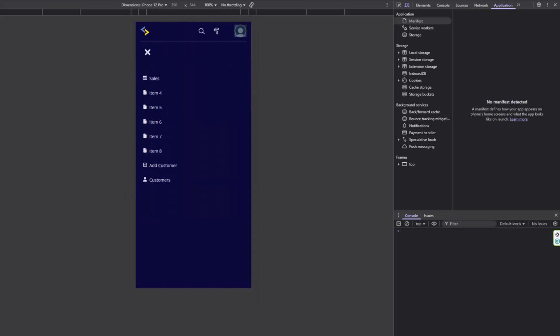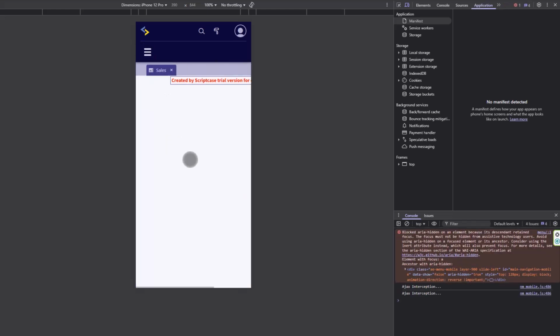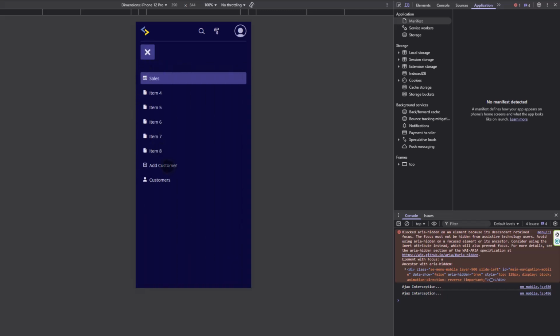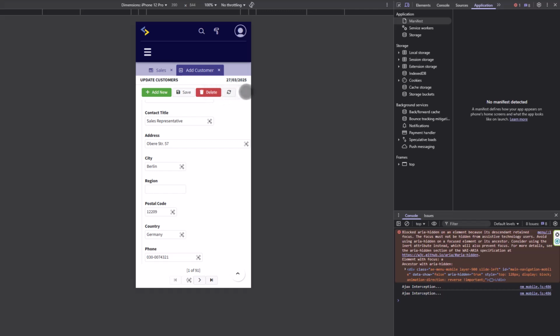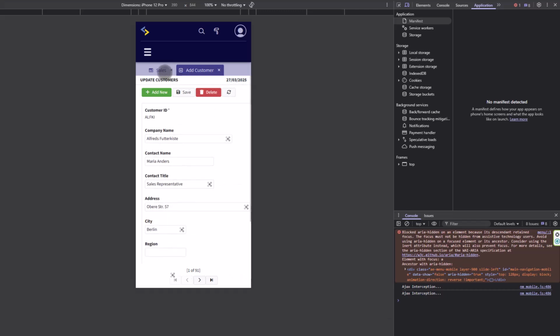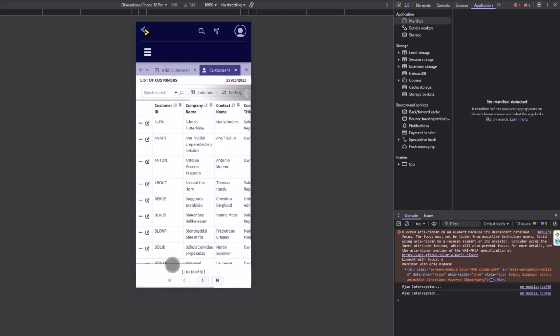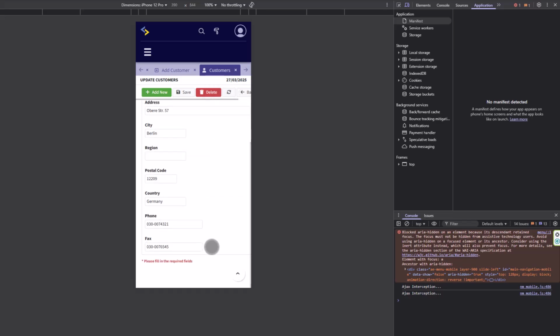And we have then also our mobile view of not only the menu, but then also the applications, of course, that we generate here. And there we have the chart application, we have the form application that we had created, and each of these are fully functional within the mobile device, as well as on any other device that you may want to use it. So you can use Scriptcase for just about any device available today.